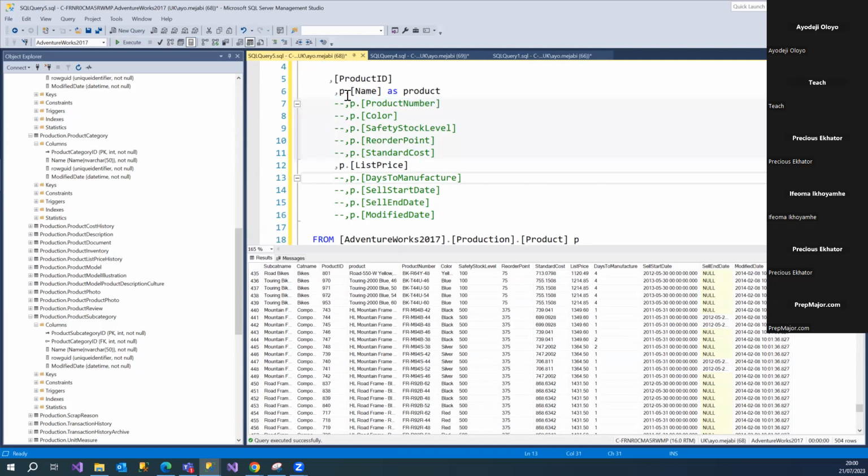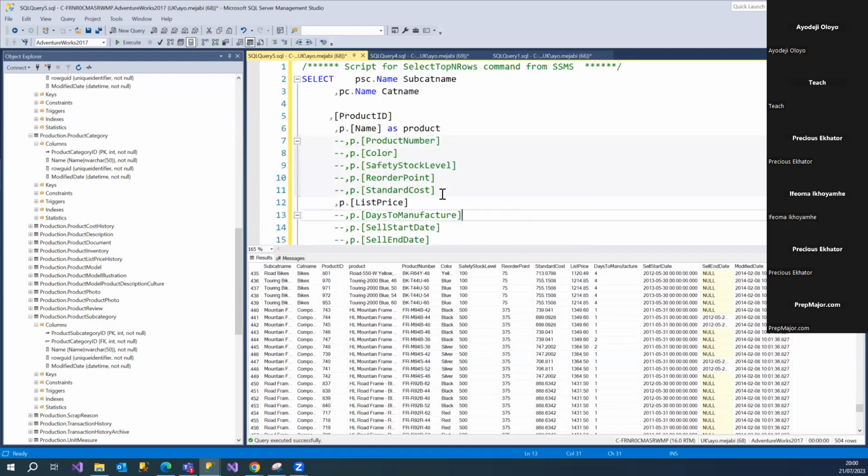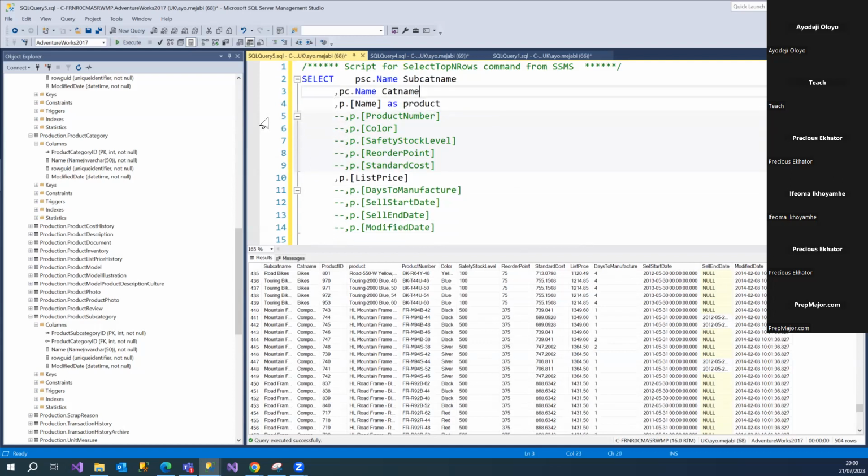So, let me bring all the names together. Where is it now? I wrote a code. Okay, so it's here. That's product ID. To be fair, I don't need the product ID.